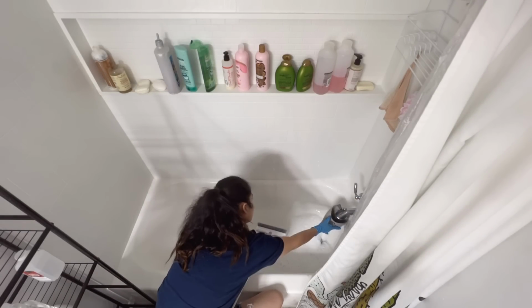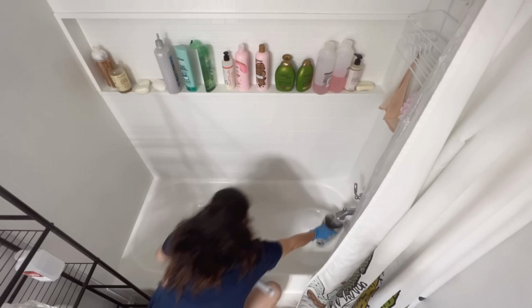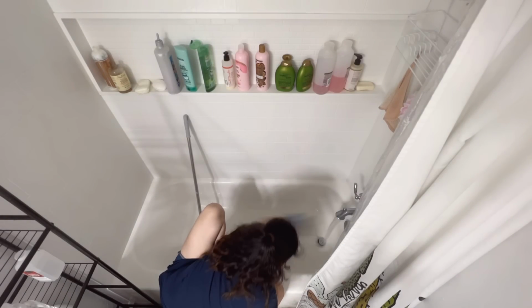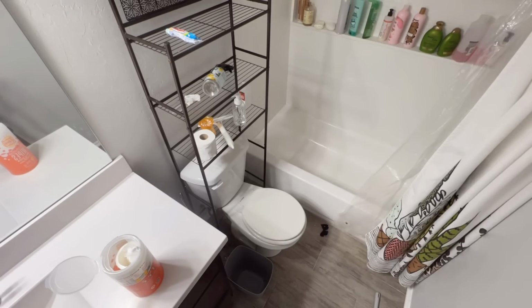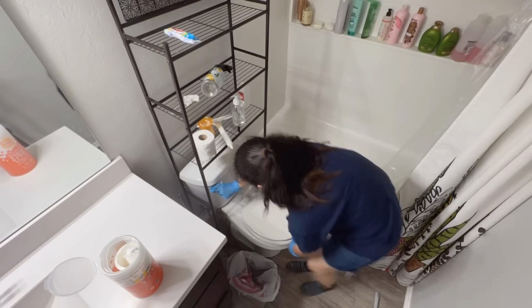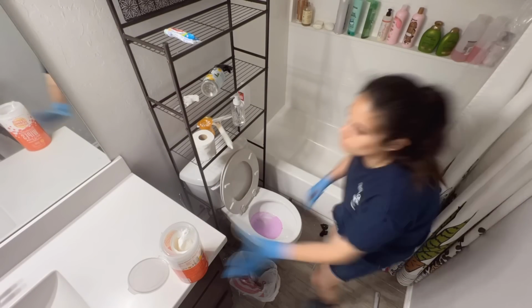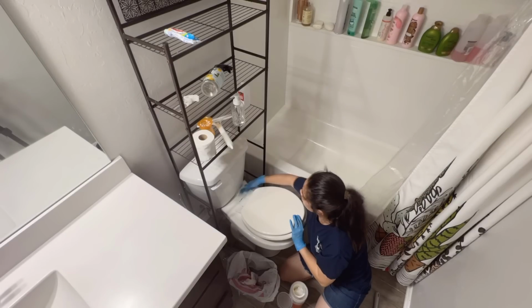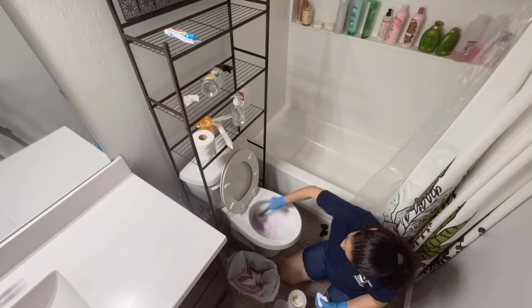It's just a perfect angle brush for you not to be on your knees and be able to clean that grout and get all that junk out, that buildup. And it wasn't as bad. I did the cleaning routine here, freshening things up and the toilet because of my boy, and making sure that floor has some bleach on as well, because it was just time to disinfect really, really well.